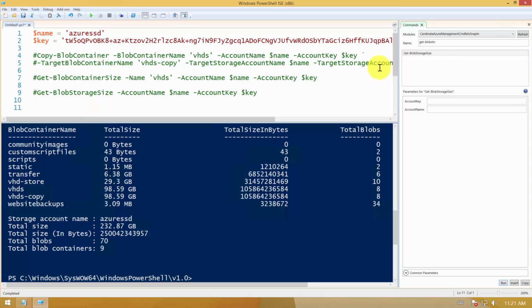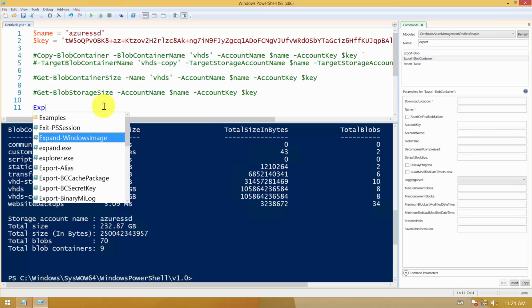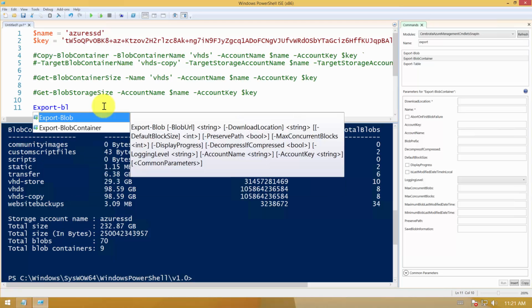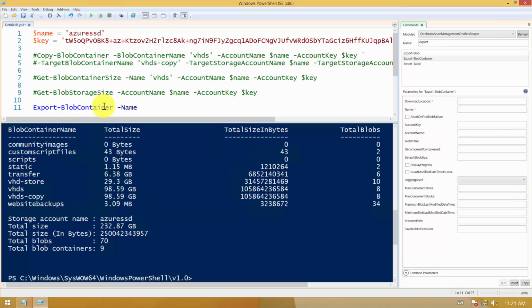Okay, let's go next. My next demo command is called Export Blob Container. Let's say that I want to create a copy of a blob container locally, and I can easily do it by running Export Blob Container. I need to provide the name of this container. I do not want to download this VHDs container, it's really huge, so I will use static for my demo.